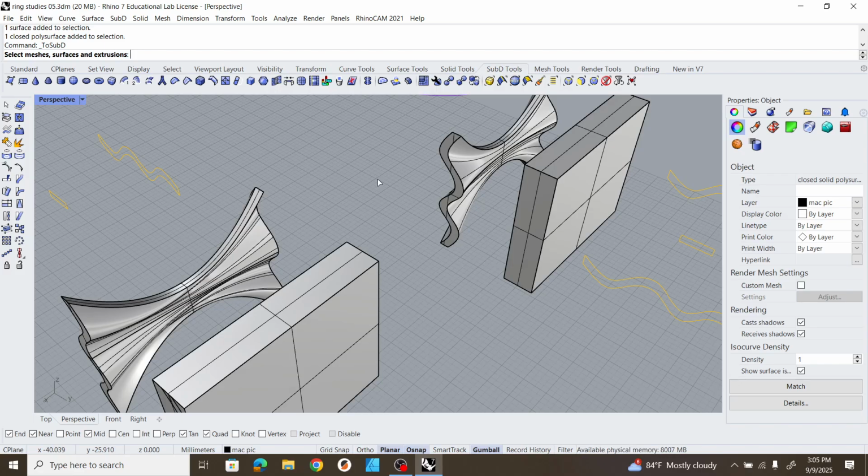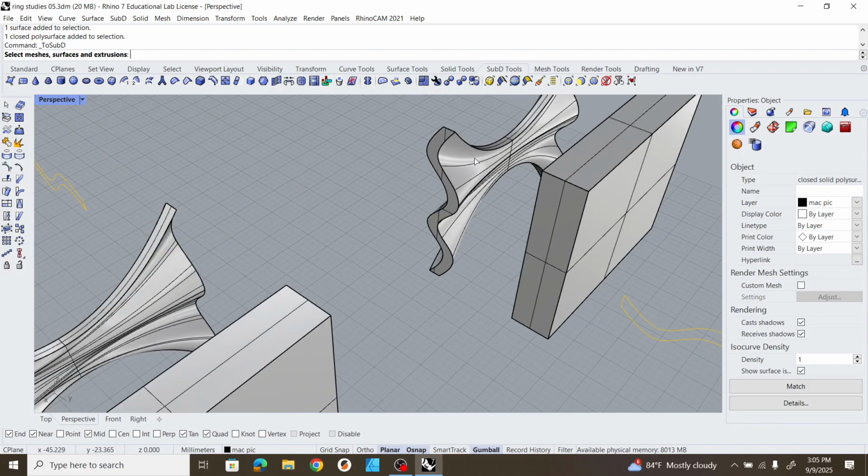It stands for non-uniform rational B-spline, I think. Anyways, that's just whatever mathematical curvature they decided to use to make this function.